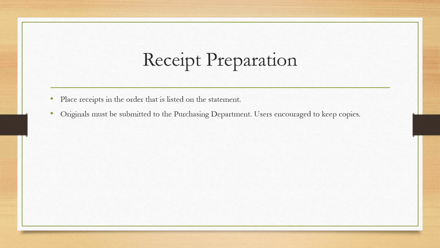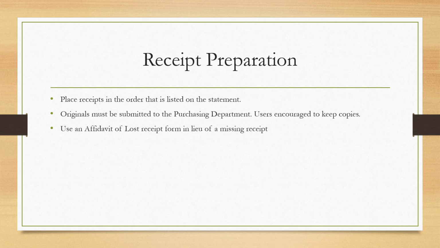We do, however, highly encourage all P-Card users to make copies or scan their receipts for their own records, as a receipt copy will be accepted if the original goes missing. If you lose a receipt or never received a receipt from the vendor, please fill out an Affidavit of Lost Receipt form, located on the P-Card intranet page. Have your supervisor sign off and attach in lieu of a missing receipt.